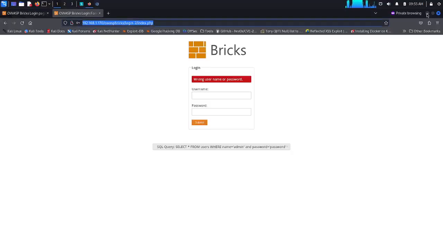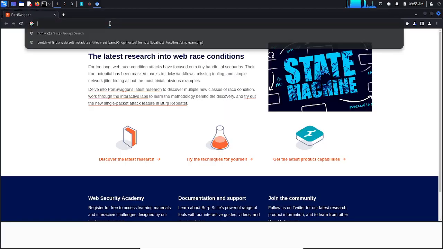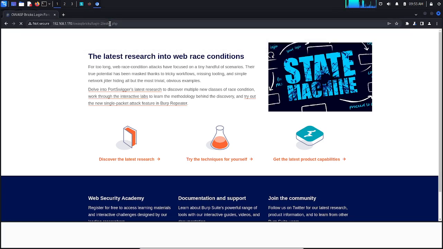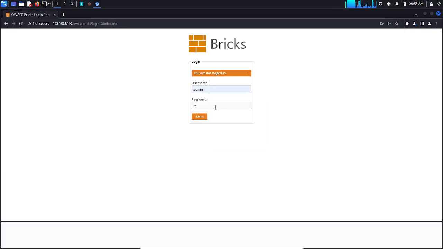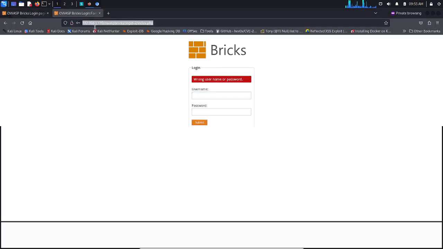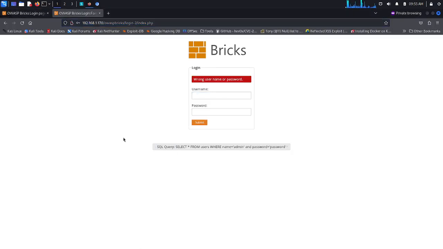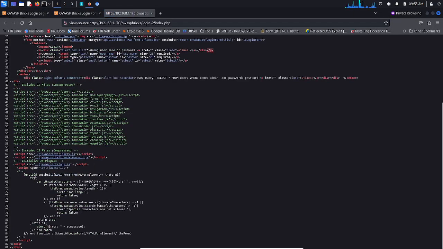And what I'm going to do, and I'm going to try to explain this as best I can. So we have admin, password. So here's what happens. When I submit this, the JavaScript in this page runs on submit, because if we go back into the source, this is an on submit function.